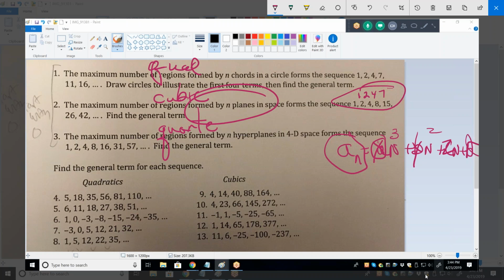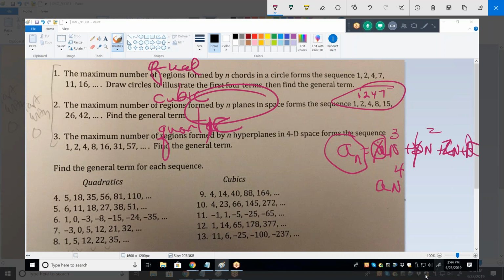Which means quartic means your first term is going to have to be an to the 4th. Did you say quartic? Quartic. Yeah, that's how you spell it. Quartic is a 4th degree polynomial. The cubic is a 3rd degree polynomial. Quadratic is a 2nd degree polynomial. Okay. And you'll study quartics and cubics if you haven't already, and figuring out how to factor them.